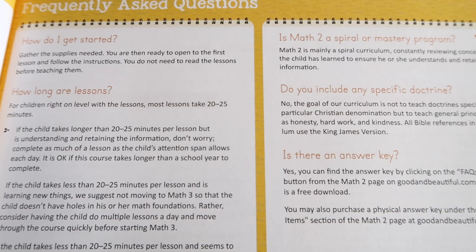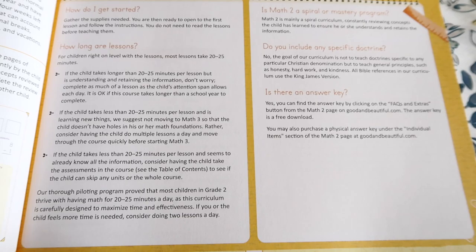All right, so let's jump into Unit 1 overview. These first few lessons, I'm gonna go over and I'm gonna walk you through what each of the pages look like, how the lessons are kind of set up, just to give you an overview and a feel for what it looks like. And then I will stop talking, I promise, and we'll flip through and you can just look through the course book yourself, and then just enjoy all of the illustrations and the good and beautiful aspects of this new Simply Good and Beautiful math level 2.